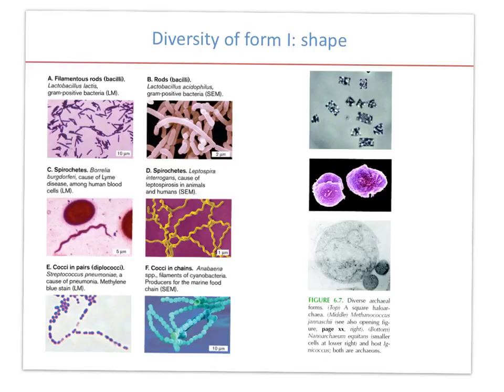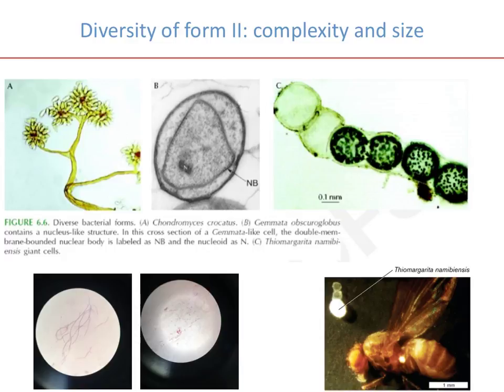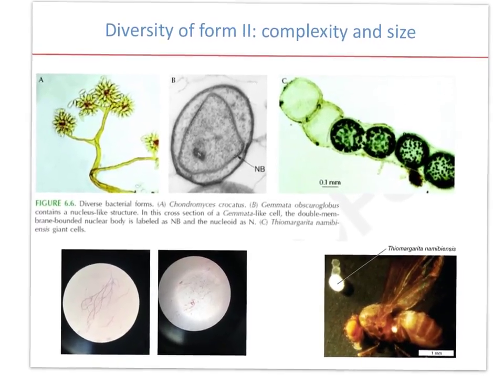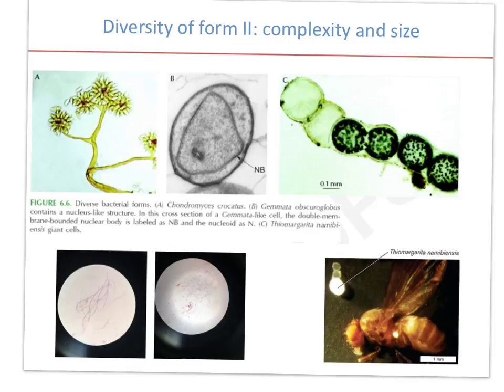This lack of morphologic diversity is one of the reasons why molecular work, so 16S rRNA sequencing and genome sequencing, is so important in classifying and understanding the diversity that's present in these microorganisms. And of course, there are always exceptions to the rule. Even though you can't distinguish very well between many of them, there are some interesting forms that they take.